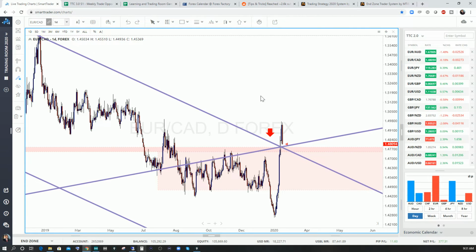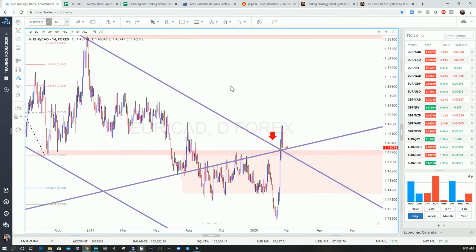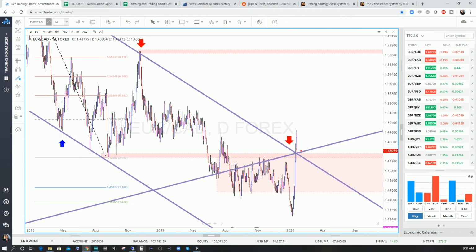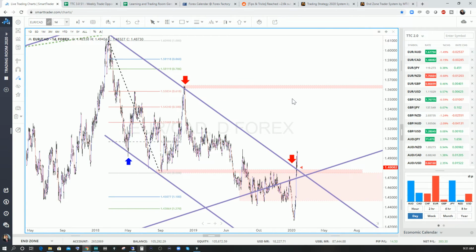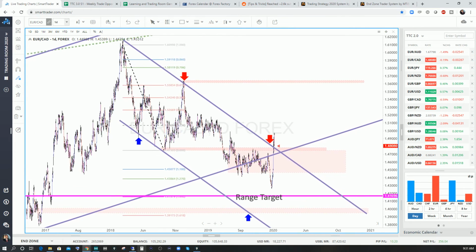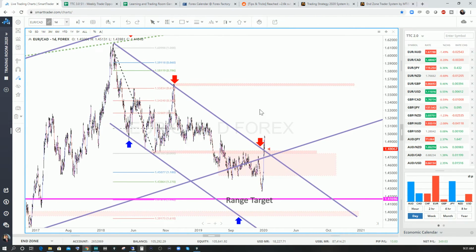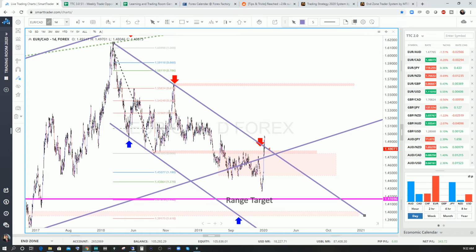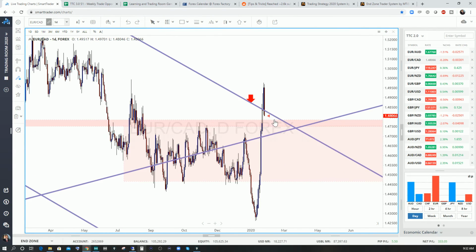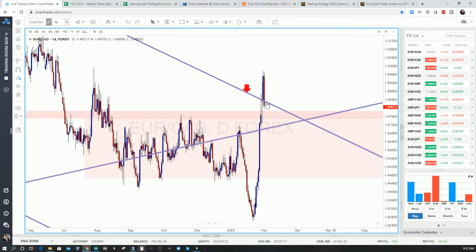So if we look at this particular pair right here, Euro CAD, we're breaking out, we're coming back, we're retesting. All right. Now, I agree that traders may be thinking right now that I should be going long, and the answer to that is yes, if the conditions line up. All right. So we've had the breakout, we've had the correction, price coming back to retest, and I can go ahead and adjust this trend line to the last high right here. Price is coming back to retest this level of support right here.